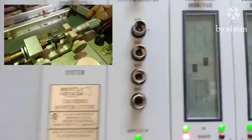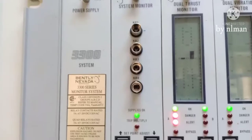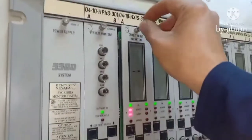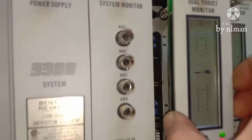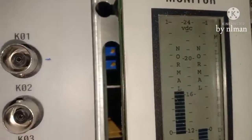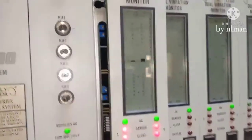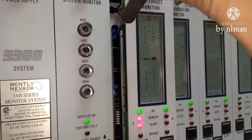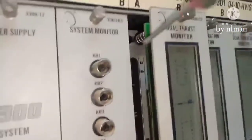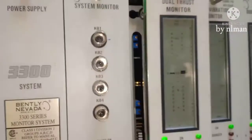So it means guys we have a problem here. You see this guys? We have error reading. Okay? Removing this. And we have put this giving wrong indication. So we adjust this gain here. Okay? This one here. This one. Okay, now we will check it now.